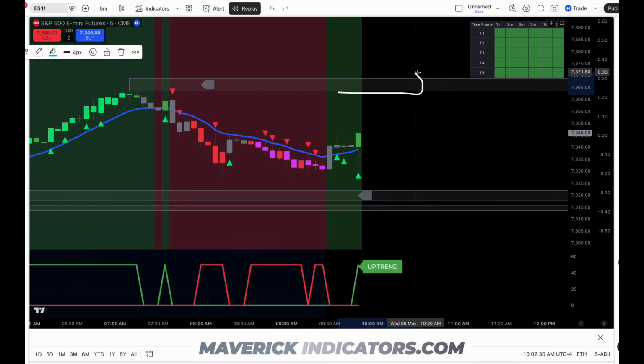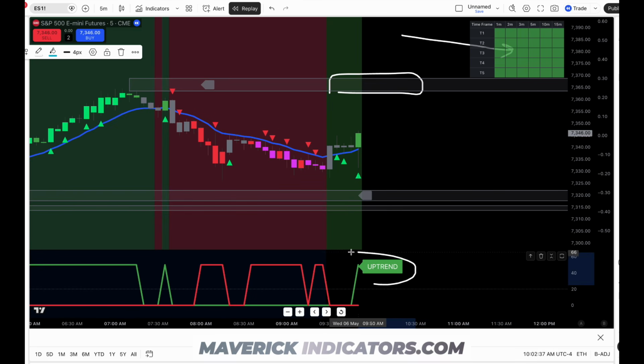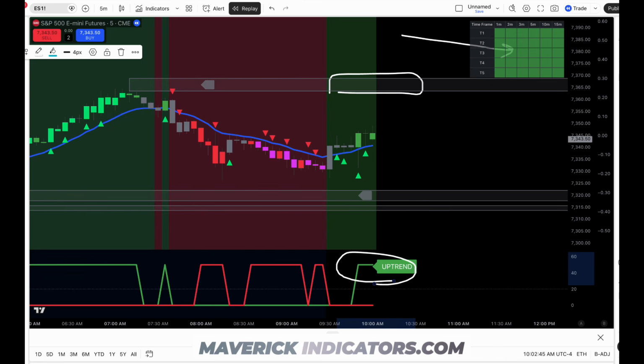We got a zone up here that we could target. All 5 traders are voting bullish across 6 time frames. Maverick trenders pegged to the top. Where do you think the next few candles are going to go? Let's see. Okay, kind of stagnant for a second.